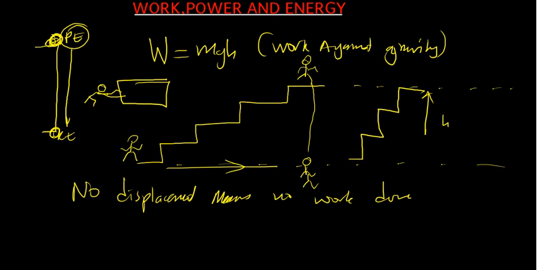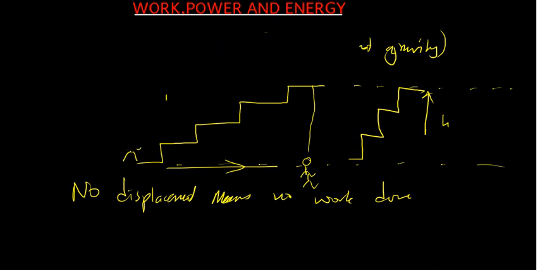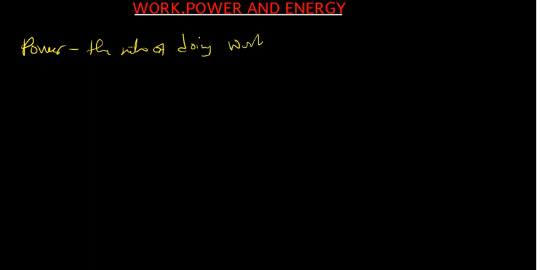Alright, having understood work, let's look at power then. Just as we've understood work, we need to get to understand what is power. So what is this called power? Power is simply the rate at which you are doing work. How fast or how slow are you doing work? So this is the rate of doing work. And whenever we talk of rate, we should be able to think of time. So we are saying power is work over time.